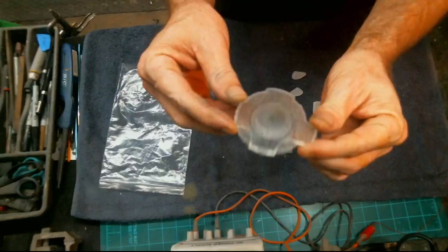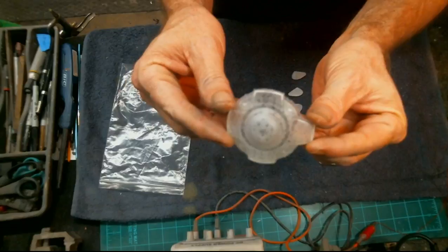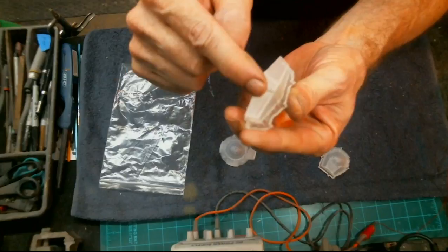The shape of the dome, the grid work, the kind of concentric rings are much more accurate. So you'll really improve the look of your Enterprise refit if you use these parts. And then here we have the impulse deck, which has been slightly reshaped a little bit to be more accurate. And Jerry says that in the photo etch set, there will be some grills for this that are screen accurate. Very nice.